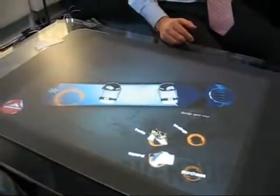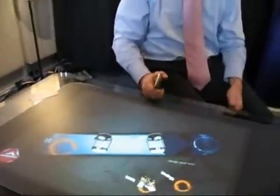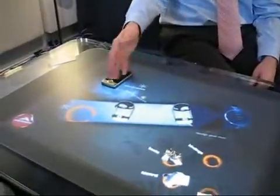But I may not be ready to purchase this today, and one of the common problems in retail is that you may come in for an initial consultation, then you'll leave, and you've got to come back and find the same salesperson and recreate the whole experience. But with Surface, what you can do is reach into your pocket and pull out a Windows Mobile smartphone, place it down on Surface, and you're presented with a couple of options.